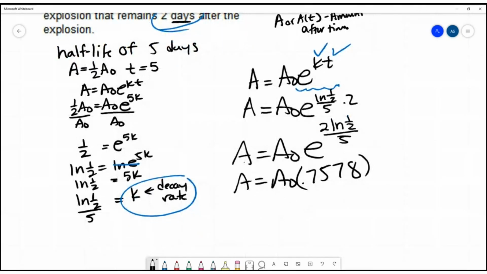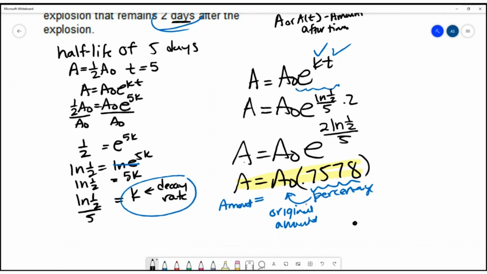So if we look at this expression that we've written out here, we're thinking of this as the percentage of the original amount and it equals the amount that we have now. So this is going to give us the percentage that remains of that original amount.